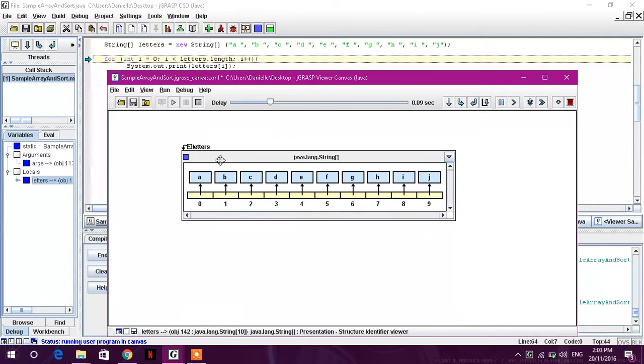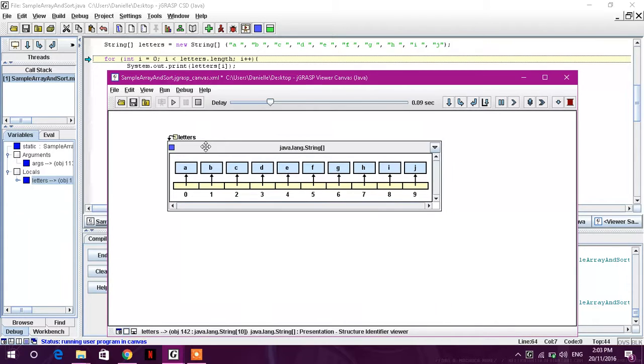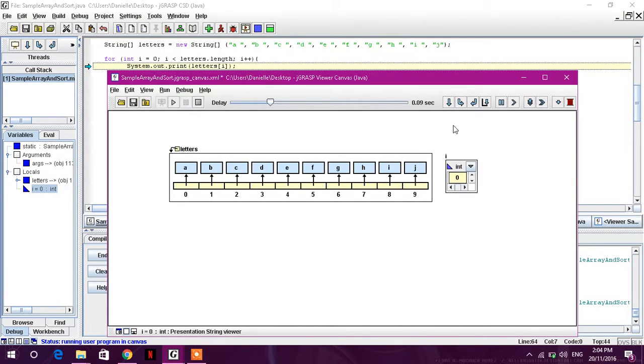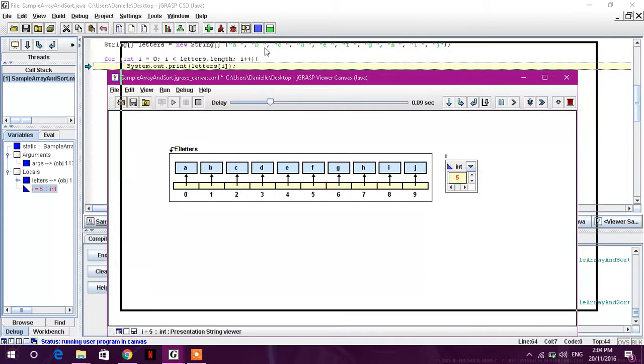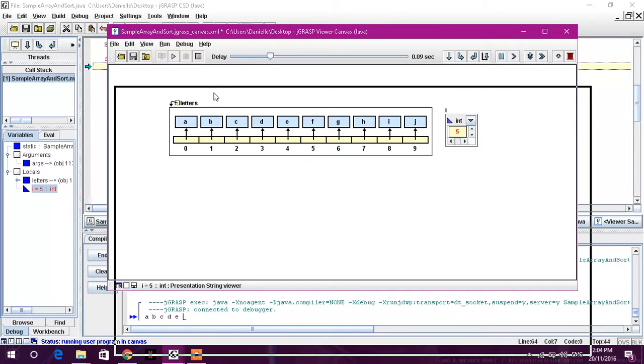As we can see, we now have a visualization of our array letters, and it also indicates the index for each element. Now, I will step through the next line again, and we have here our counter for our array called letters. I'm going to put it next to it so we can see how it increments. I'm just going to play it. So you can see our i is incrementing because it's executing the loop so as to print the letters A until J. So that's what it does.